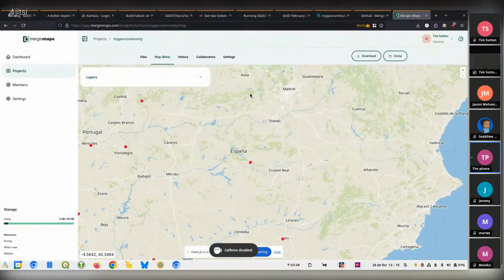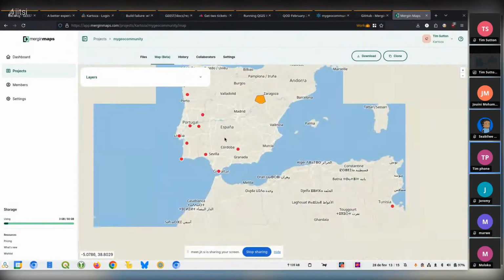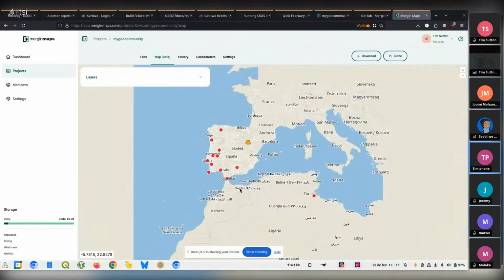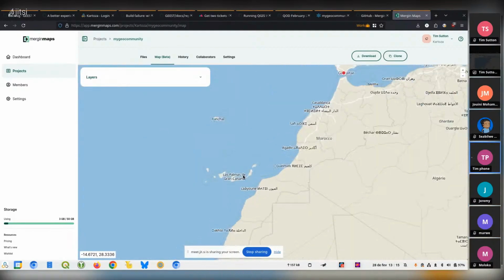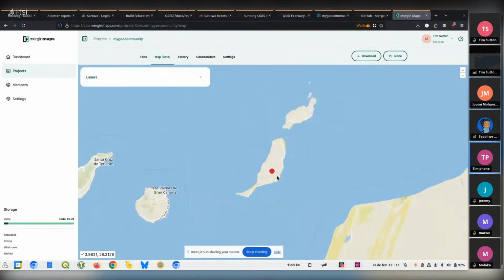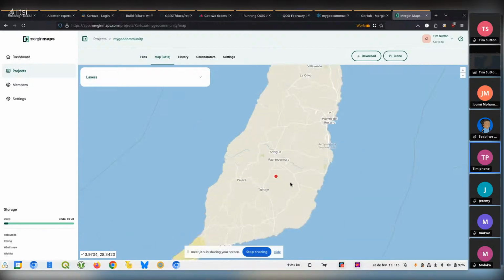So if I come and look here now on the map and zoom out a bit, and then zoom into that island that I captured, you see the point that I captured is just automatically there. Extremely seamless. I didn't have to do anything here. Just came back and zoomed to the place, and I see the dot on the map.